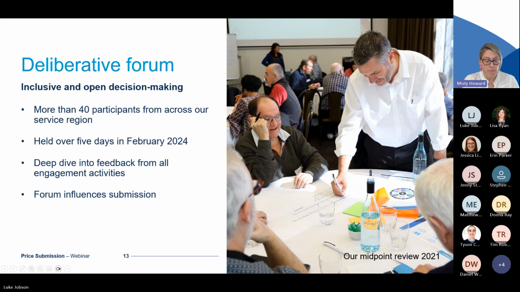We'll also convene a multi-day deliberative forum early next year to explore the feedback from all our engagement activities. It will be a 5-day forum and will involve over 40 participants from across North East Victoria. Participants will be chosen by an independent recruitment company and will be a representative sample of our community. The deliberative forum will develop a set of recommendations based on principles-based decisions, which will then be considered by the North East Water Board for inclusion in the price submission.